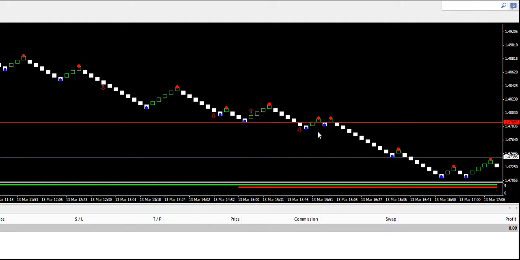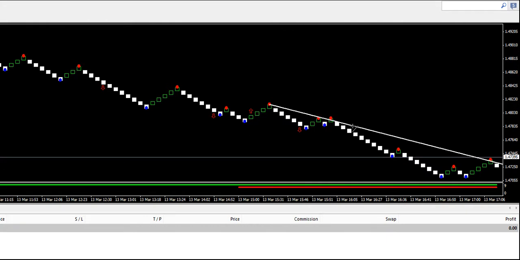Another additional entry would have been here, and then as usual we did have one fake out, which was here at this point. You can clearly see that this bar closed above this trend line, so that was technically a buy signal at this point here. However, it's very important to remember that when you do receive an opposite signal, you exit the trade immediately and get into the opposite position. So this is a clear example of why you want to do that.